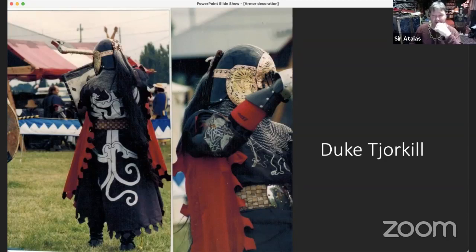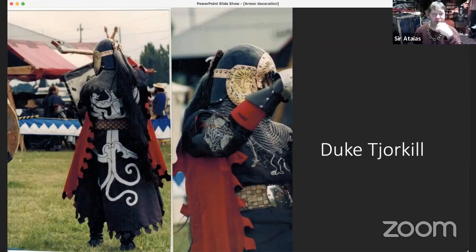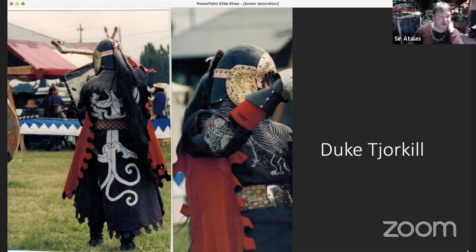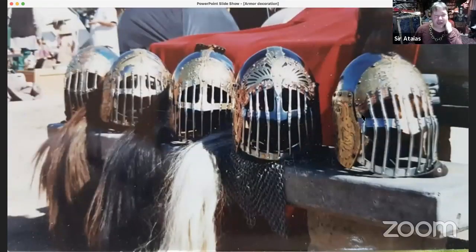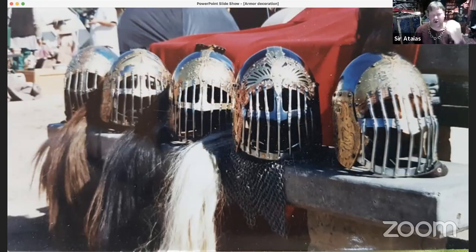Do you know who made it? He did, didn't he? No. Oh. That is the work of Duke Torgul. Okay. Let's see if I can get this thing to work. Yeah. I guess around the same time, he made a series of helmets. And if you've seen either one of Steerkar's helmets, or Duke Skeggy's, it's got that influence, or actually through Skeggy, that sort of direct lineage, because Skeggy used to be Torgul's squire.